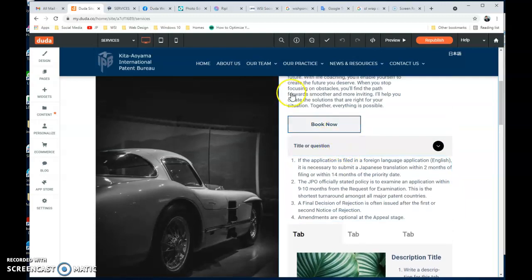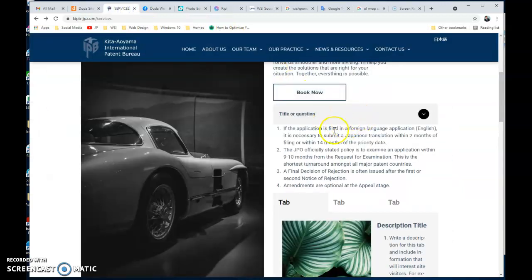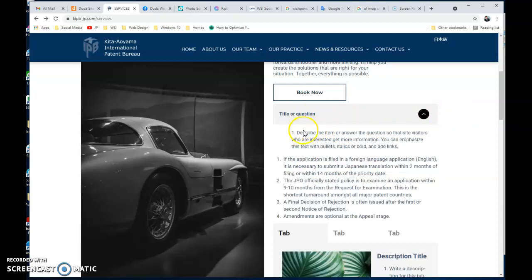Now, here's the problem. That's my editor. But so this is just a text thing. This is an accordion with one panel on it. I open the accordion and see, you've got a numbered list in here, and it doesn't wrap flush. It wraps underneath the number, and it just looks hideous.